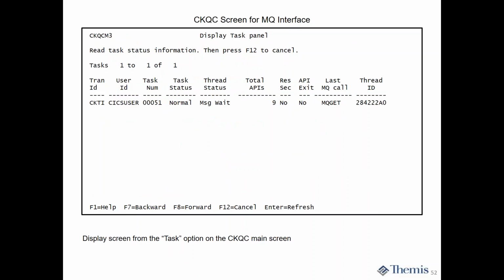So kind of as the last slide, I put the cursor on the task option on the main menu bar, and hit enter, and I get all the task lists. So again, this is like the task summary in the dump, if you will. And it would show me all the transactions. Again, I had almost none in use, if you will. The CKTI transaction, again, transaction number, it is in a wait state, right? MQ get with wait. Thread ID is just if I wanted to cancel the thread from an MQ perspective. Typically, you simply cancel it from the CICS perspective. And all I have to do is cancel, use this transaction. You'll see these things running plus your tasks that use MQ. You simply cancel it from that point of view. Okay.